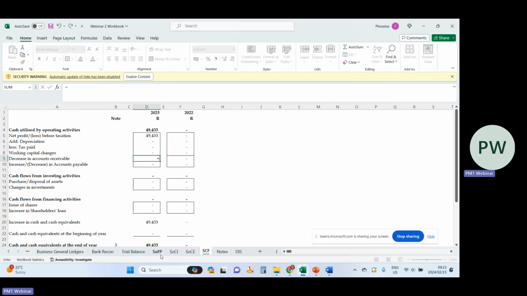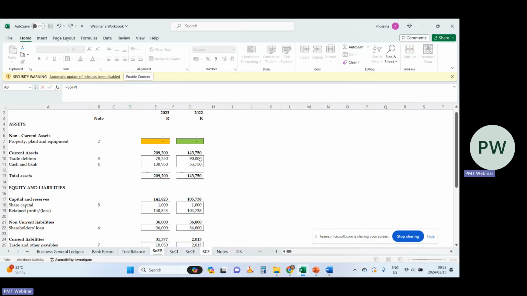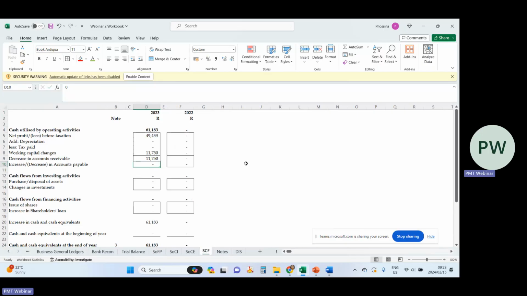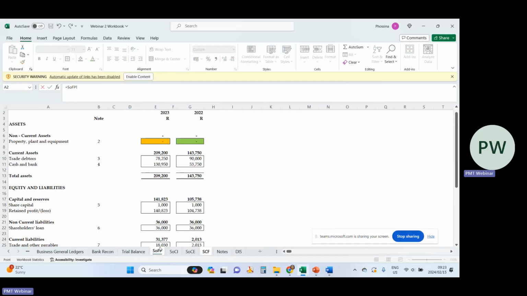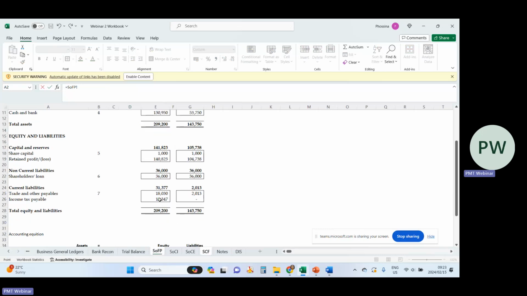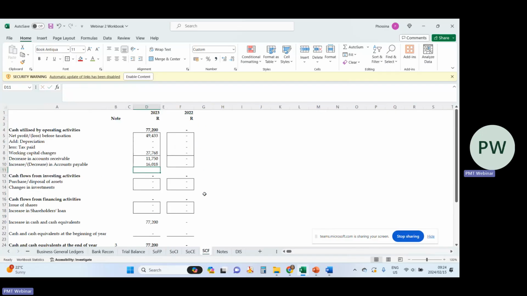So in our accounts receivable, which is our debtors, we go to our balance sheet. Okay, so we had 90, okay, but now we are sitting with 78, which means we have received money. So we are tracking the money movement, the receipt of money. We have received from our debtors overall 11,750, we put it. And then from our creditors, we take our creditors position. Okay, so we are sitting with creditors, which means we did not pay them. You see, we were sitting with 2,000, but now we have got 18. So in our cash flow, we have not paid our creditors, which we are sitting with their money. Okay, we are sitting with their money, so we take that, we less. So it gives us a positive cash flow because we did not take out what we were supposed to take out. If we had paid them, we would see an outflow, which is a negative.